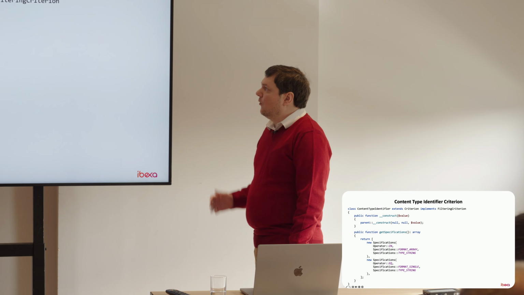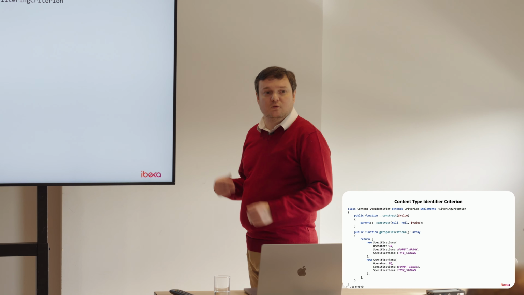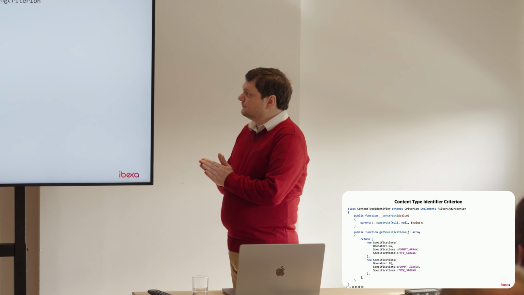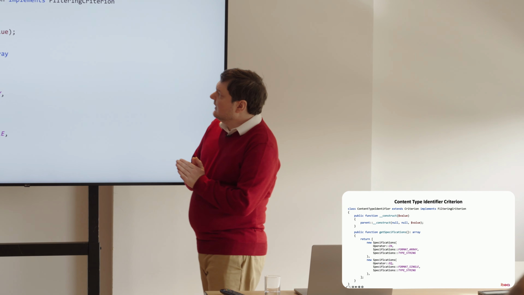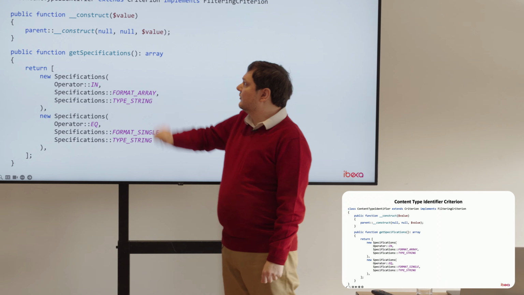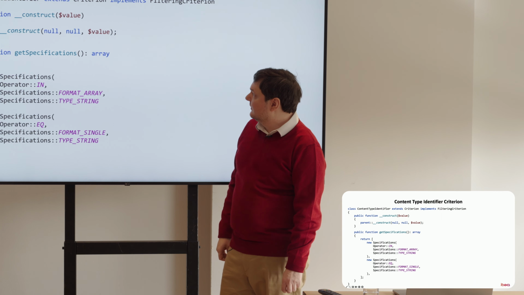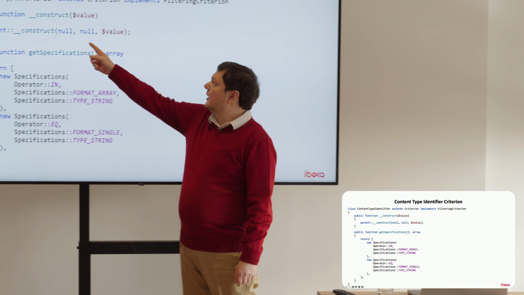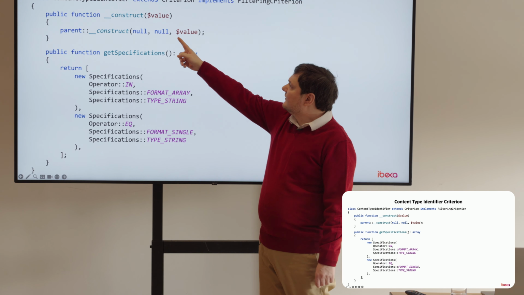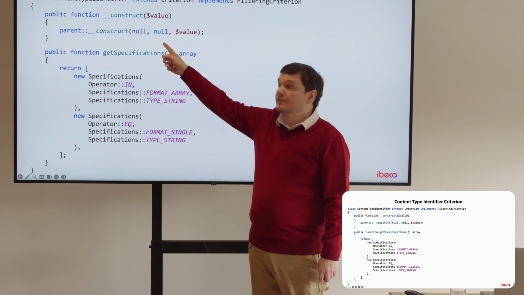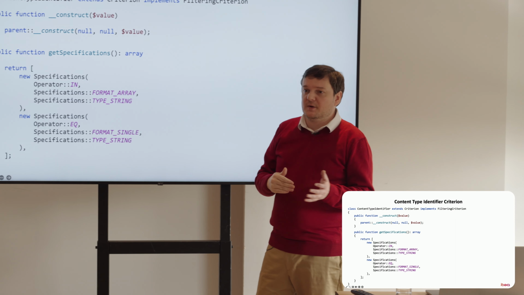So let's look at the original content type identifier criterion, the one I didn't touch, so it will work the same way for the other developers. It's pretty simple, a constructor that receives a value, so a content type identifier or an array of content type identifiers. It just calls the parent, says I don't need the target. The operator, I will let you guess it. The guessing is that if the parent receives an array as a value, it will use the operator in.